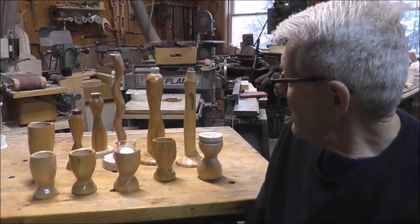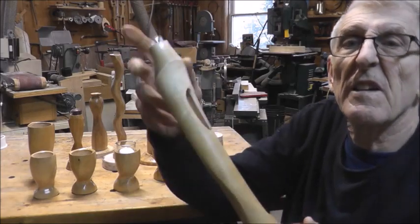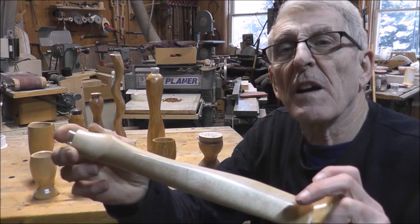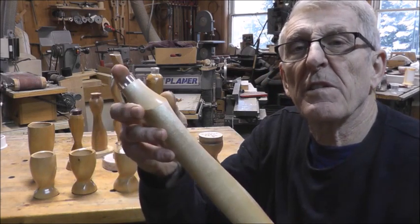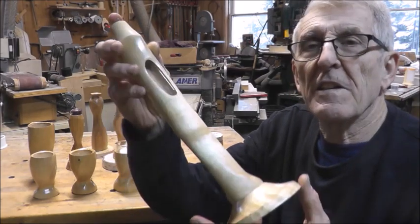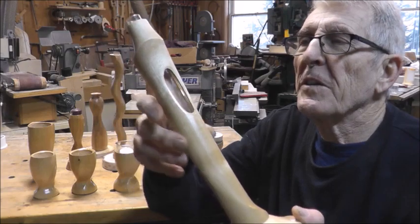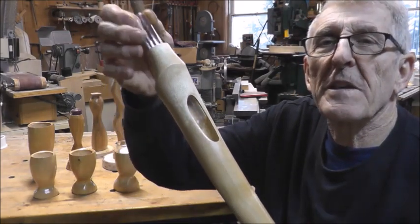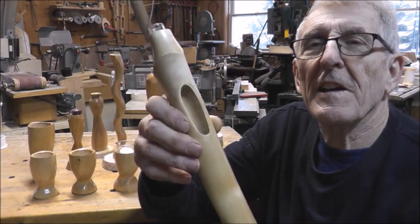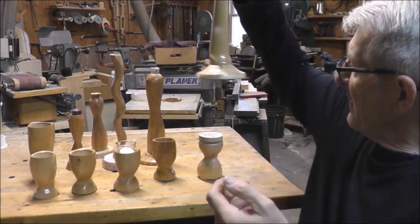I started out with doing some longer pieces, like let's say this one here, and I ended up with 2 sides rather than the 3, even though I had it set up with 3. I wasn't sure what I was doing at that point. But I've made it into something, believe it or not, just for the fun of it. I bored a hole down and put a glass tube inside. It came through the outside here, but I kind of like that. I think that's neat. So I made a base for it too, so that's good.